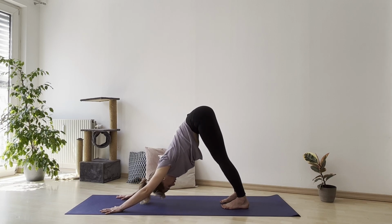Rotate your shoulders open, let your neck be nice and relaxed. Try to reach the ceiling with your tailbone. Your sitting bones come to different directions. Your thighs rotate inwards, and maybe your heels also rotate. Your heels are a little bit wider than your toes.